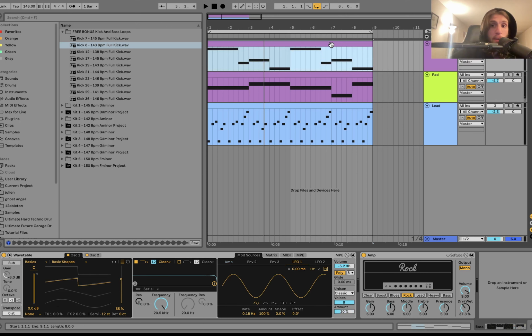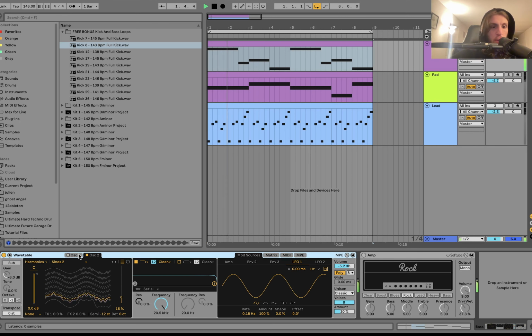For the actual sound, it's made with Wavetable. Now, the secret to this is it's kind of like a classic Reese bass. We're starting with just 2 saw waves here, you can see. But then what we're actually doing here is it's the sines. Actually, it's the second oscillator. But we're getting multiple saw waves from the unison, right? So we've got that. And then the sines too, kind of giving us a bit more flavor and texture.